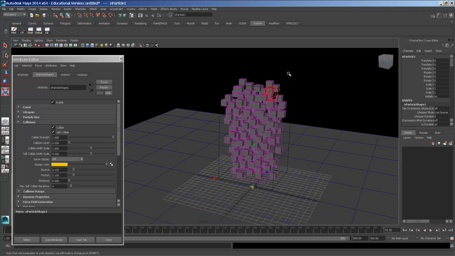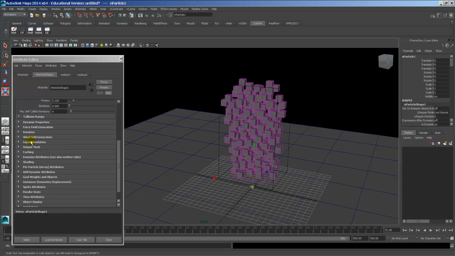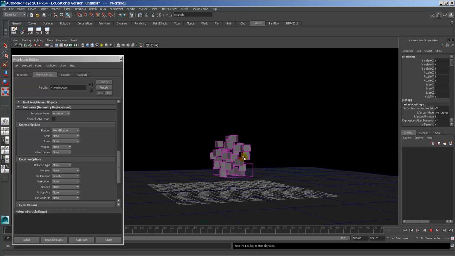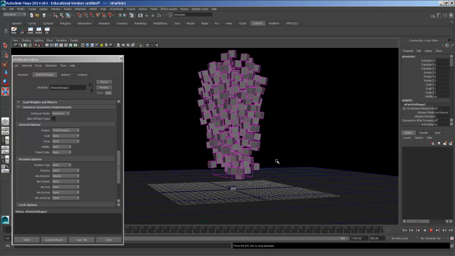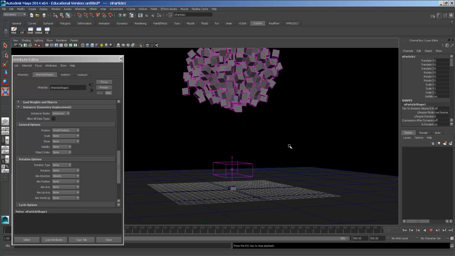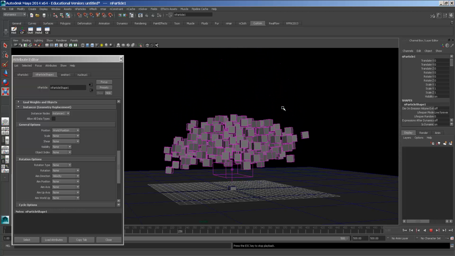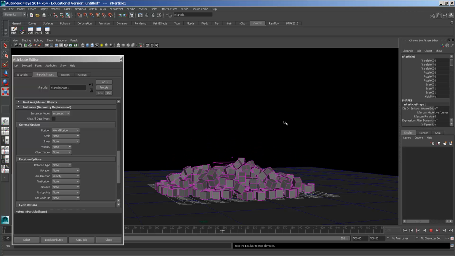Okay, so we can do other stuff too. Right now, these cubes are basically staying perfectly vertical. If I go into my end particle shape, somewhere in here there's an instancing pull down right there, and we can control different things. So I can say rotation, aim direction, velocity. And what that means is the direction it's going to aim. It's kind of hard to tell in this case, but that's what's happening. It wasn't when it turned, but before it was. There we go.